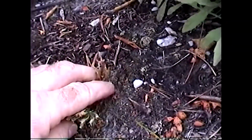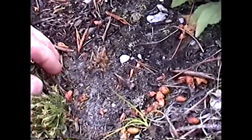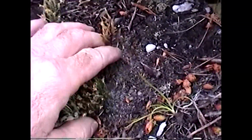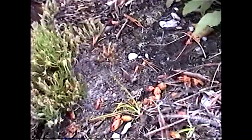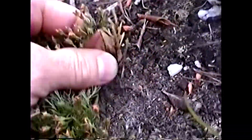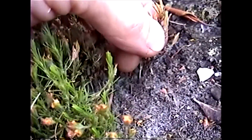Well, there it is, there. This little brown thing, this is one. It's all by itself. It's not doing real good. Here's the main one right there. And this is all by itself. I don't know why. But it is definitely not doing very good. Can you see how really small that main stalk is coming out of that ground?